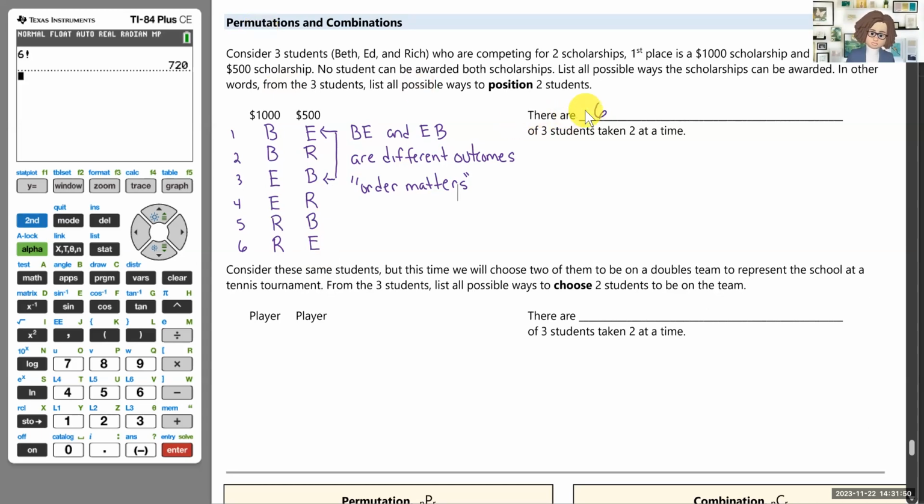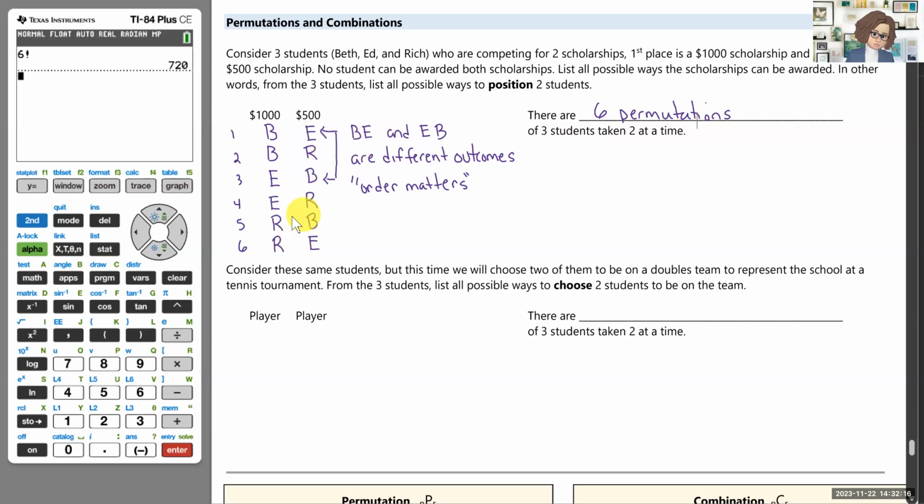So there are 6 permutations, so arrangements in which order matters. So 6 permutations of these 3 students where we took 2 of them at a time. All right, so I'm going to show you how we can get that answer, 6, without, again, having to make lists, but we'll do that in just a moment.